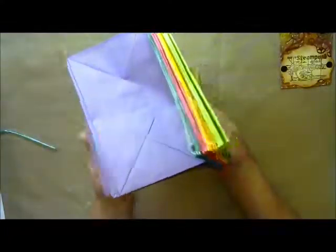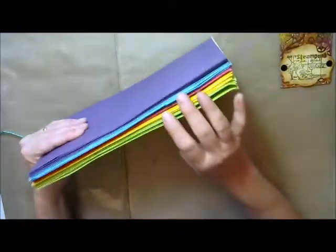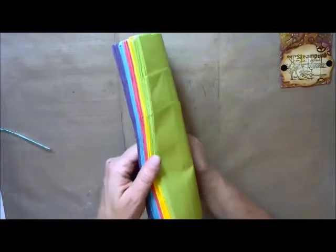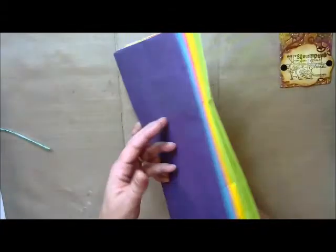Oh my goodness. Look at all these bags. You know what? I just saw a video on how to make purses out of paper bags. And how cool is this? Here's a whole bunch of bags. I love it.